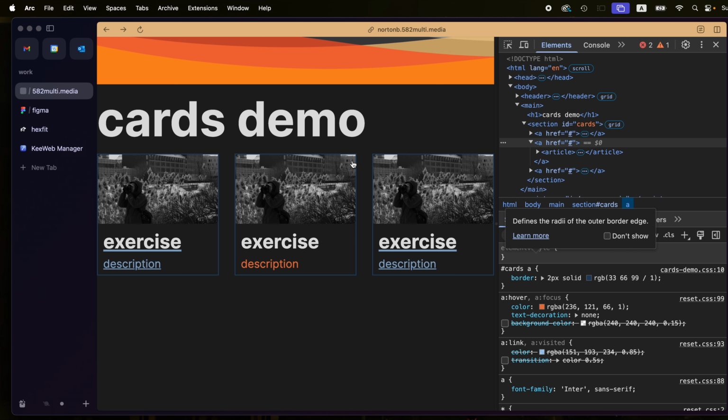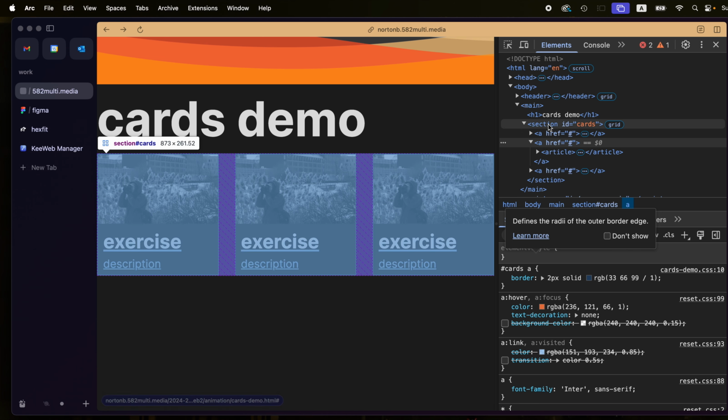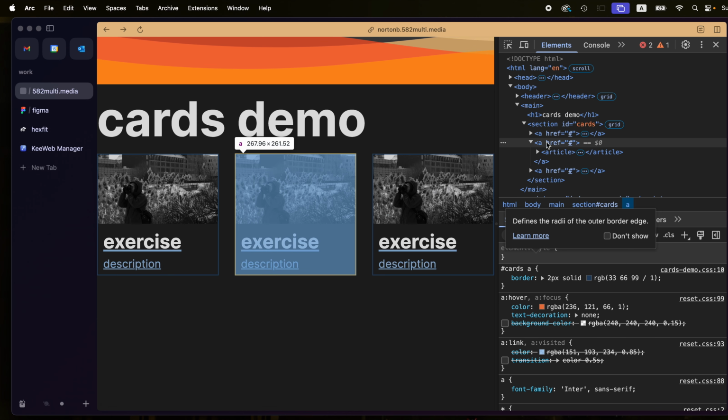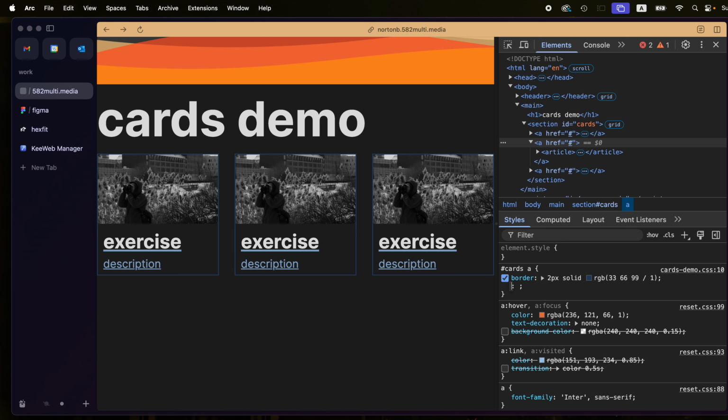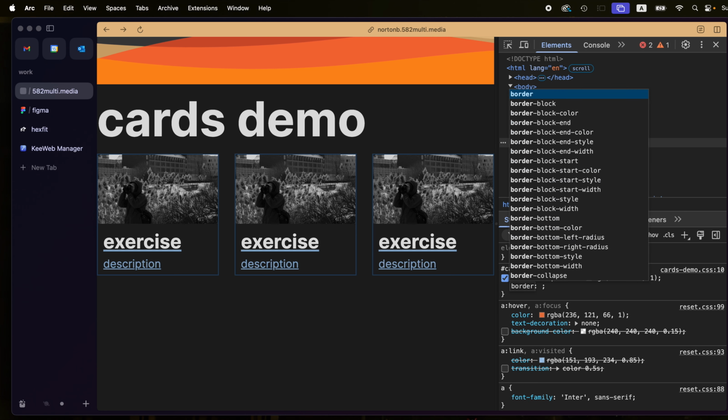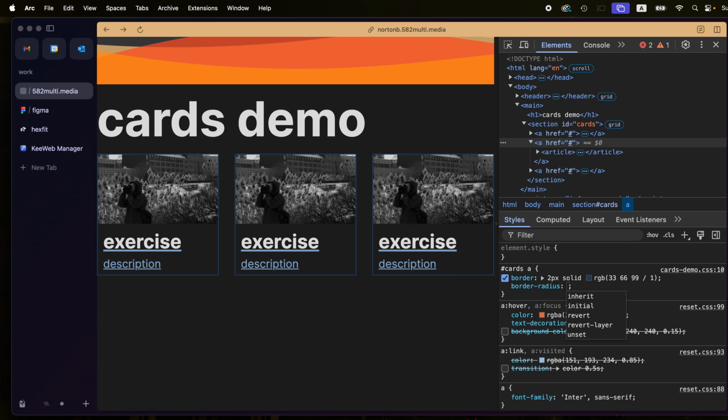Okay, so let's just round out the corners a little bit just for fun. So I'm going to come over here to the link. And let's see if we just add a little border radius. Right.